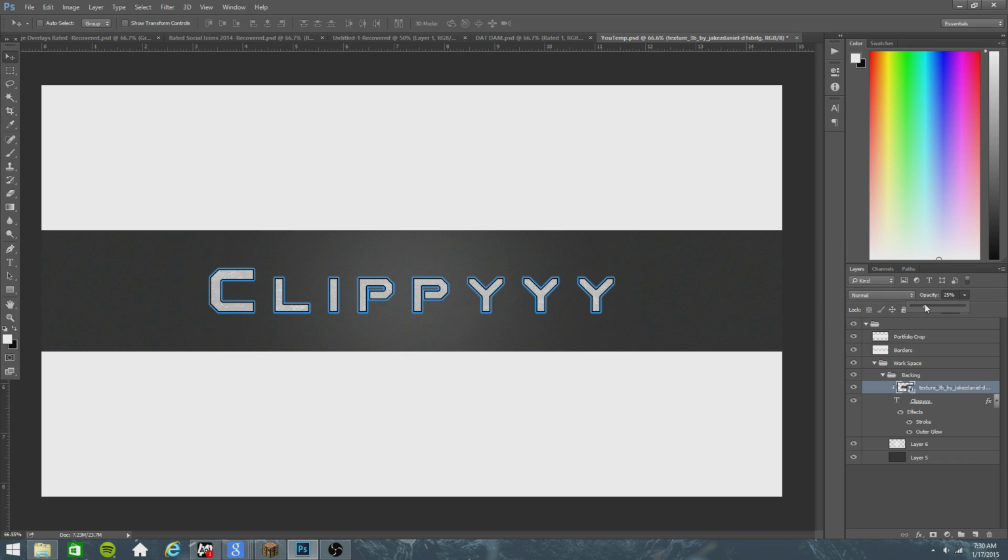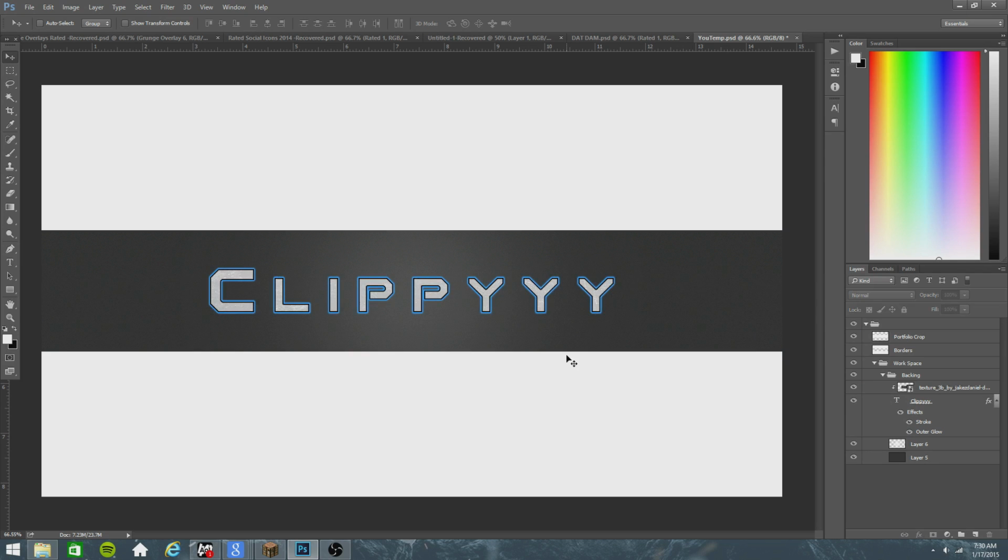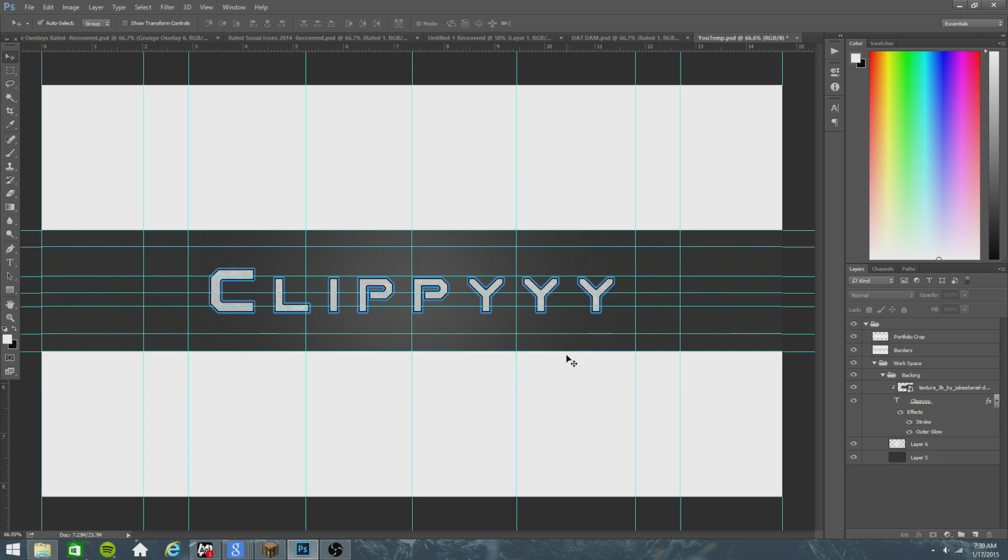And then what you do is you change the opacity down a lot, because if you do it at 100% opacity, it looks bad. And as you can see, the text looks almost exactly like the one I just made. Now what's only left is the borders, the colors, and the grunge type of look.